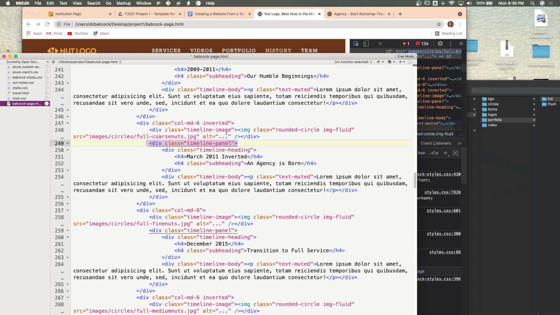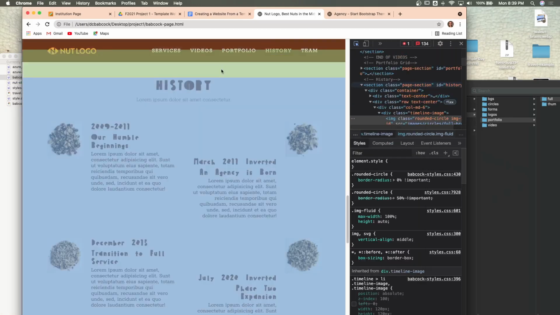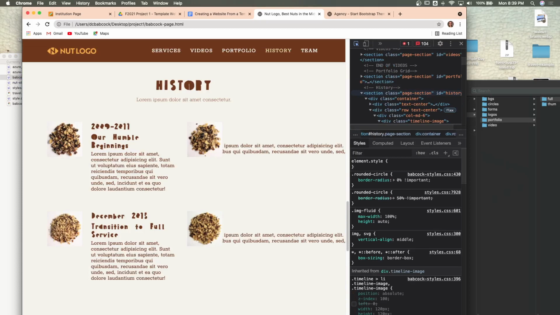Maybe if we make them absolute instead of relative, then it would pick them both up. Let's try that. No, that killed the width.